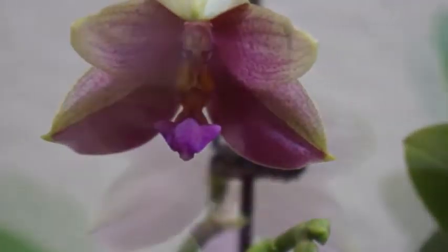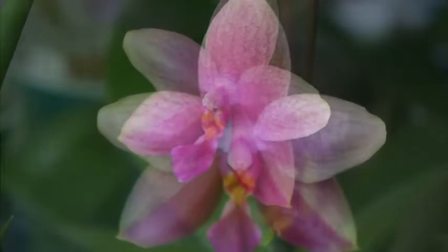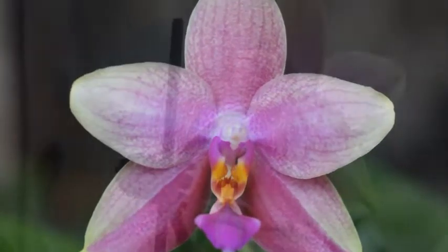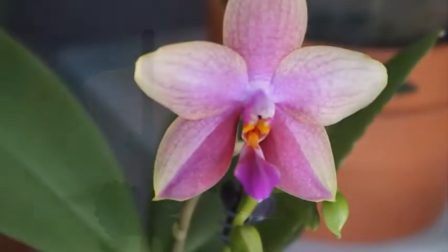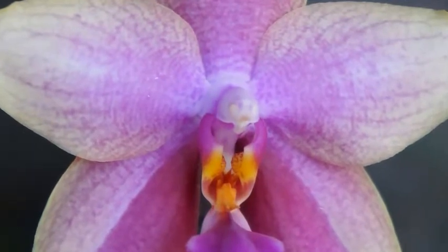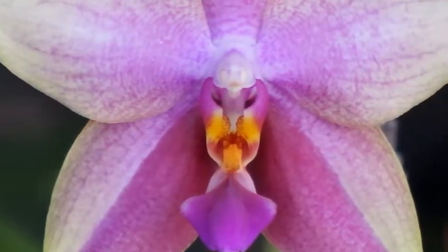If you're interested in getting an orchid like this, I have to warn you — you may have to be prepared to spend at least $50 for a mature-sized, flowering-sized Sweet Memory. I paid $50 for both of my Sweet Memory M's, and a little bit more than $50 for my Leodoros. So they're more on the expensive side. They're not as common or easy to find in the U.S., and that's just the rule of economics — supply and demand. When there is not enough supply, it tends to get more expensive, so just be prepared to pay slightly more for an orchid like this.